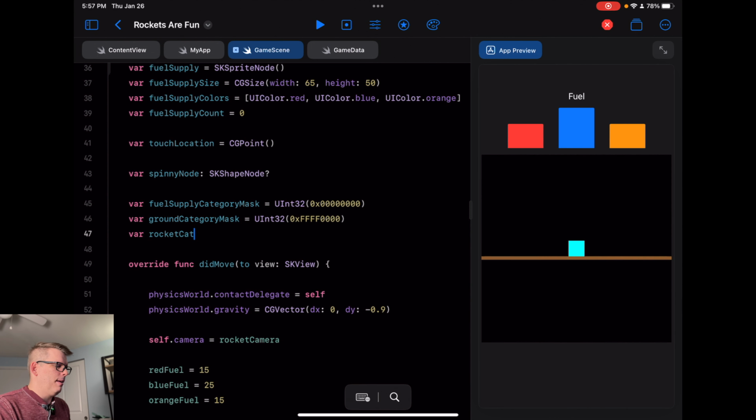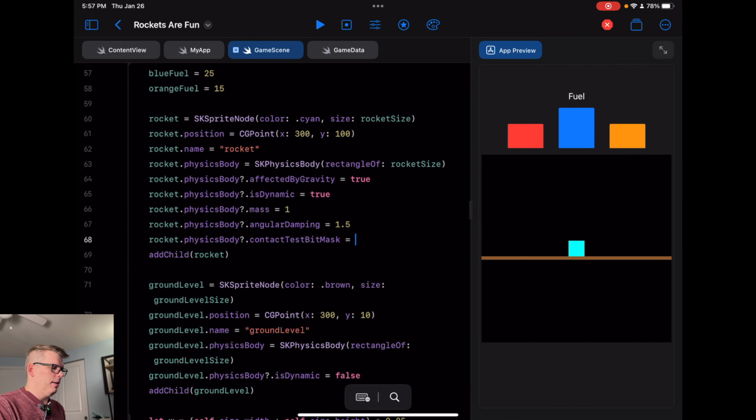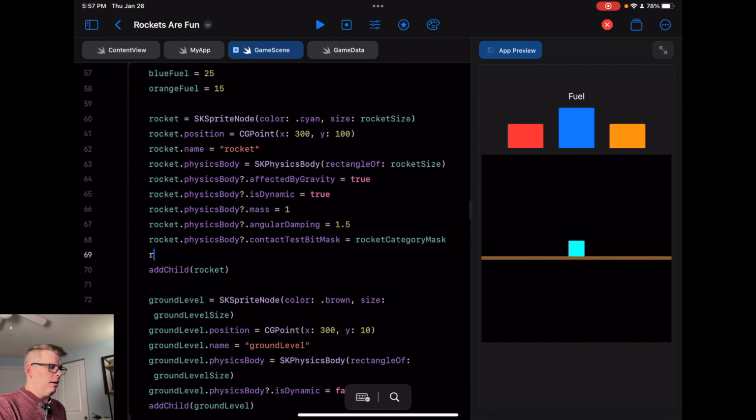And then we need to give these to our things here. So we're going to have rocket.physicsBody.contactTestBitMask equal rocket category mask, rocket.physicsBody.categoryBitMask equals rocket category bitmask, rocket.physicsBody.collisionBitMask equals rocket category mask.